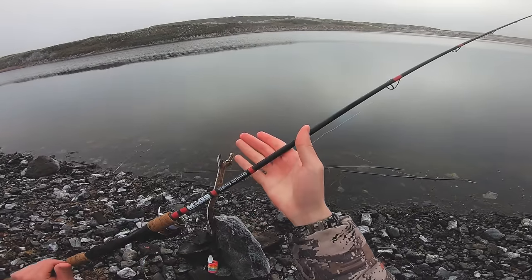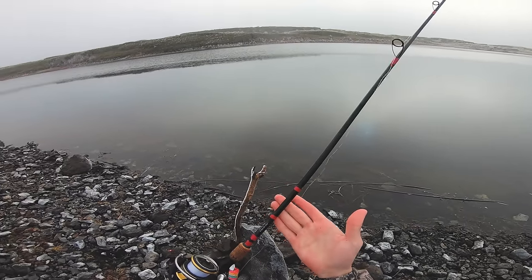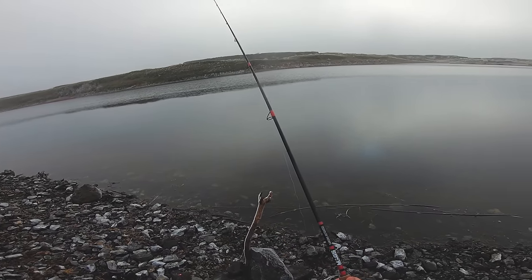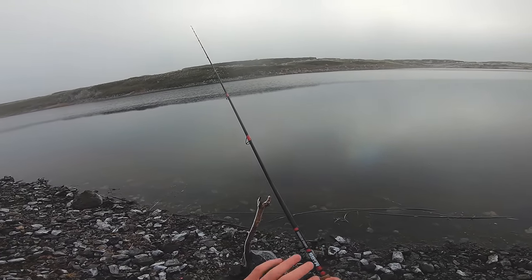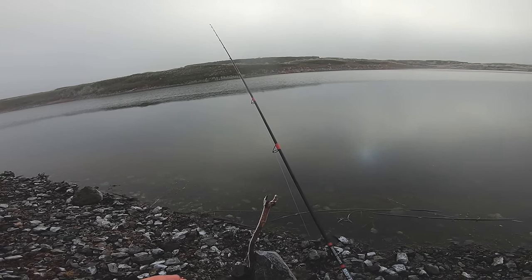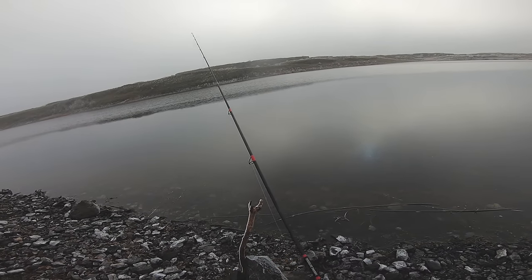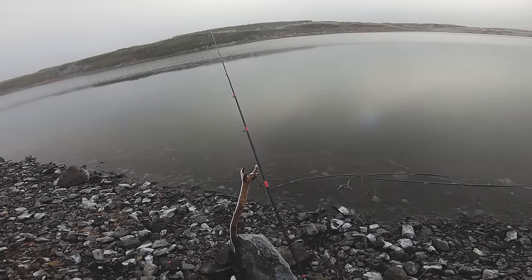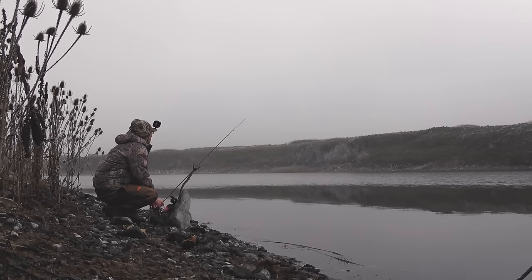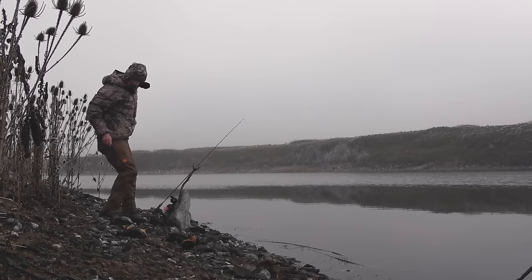Yeah, I really like this rod. So again, this is a Mag's Custom Rods. They sent it out to me and this is a 7'2" medium light power fast action rod. I purposely built this rod like this because I wanted not only a good trout rod, but a good do-it-all rod. But primarily when I built this rod, I had trout in mind. And fighting these fish, I think this build is perfect for how I like to fish.